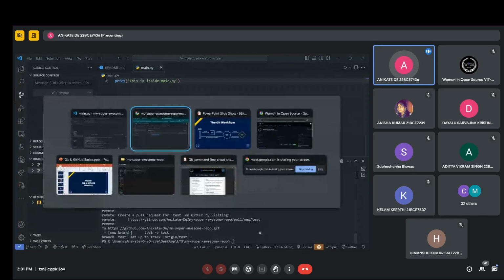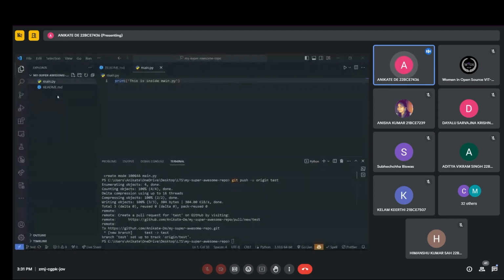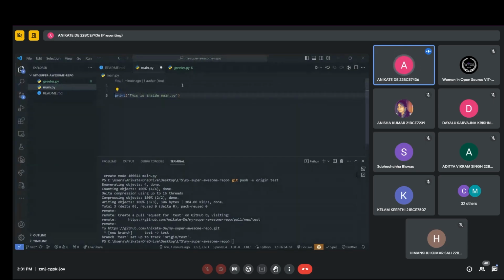Now, coming to this, we also need to see something that is useful if you want to remove from the stage. So let's say that you, in fact, have a new file called greeter. And you just have this here, greeter, and let's import greeter from here, from greeter import greet and greet.